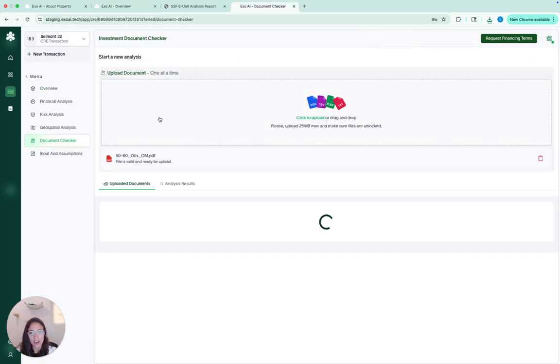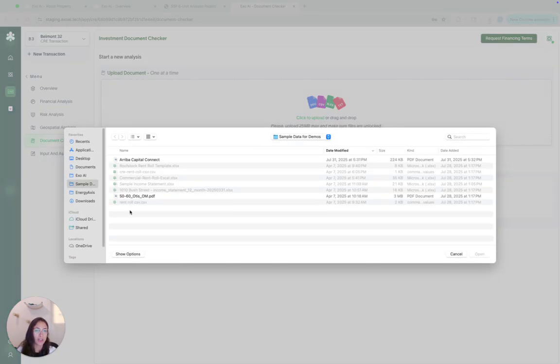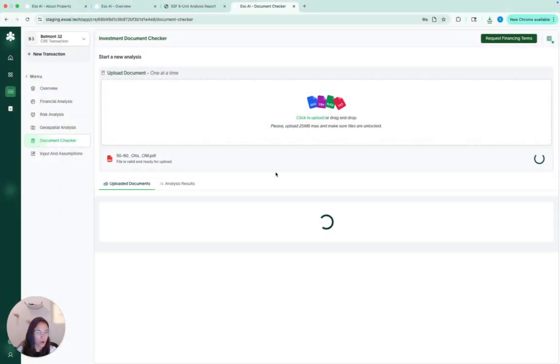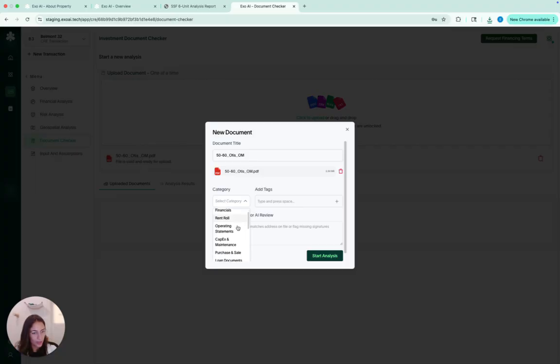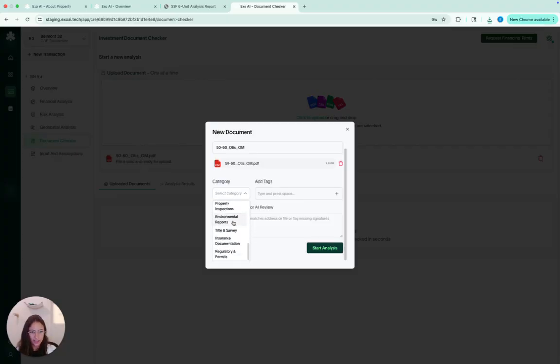Finally, I'll walk through this other aspect of helping analyze your data room faster. So you can upload any documents you have. Let's say it's an OM, it could be rent roll data, loan documents. This kind of walks through all of the different types of documents you can upload. It could be loan documents, financials on the borrower, tax returns, appraisals, anything.